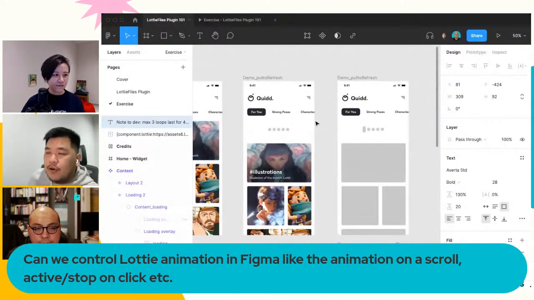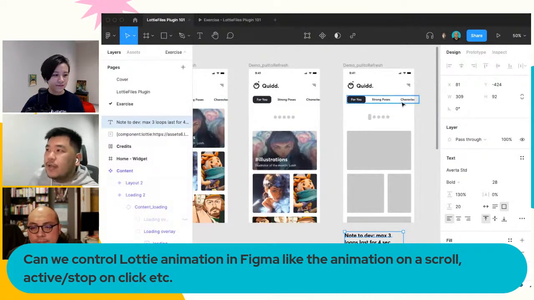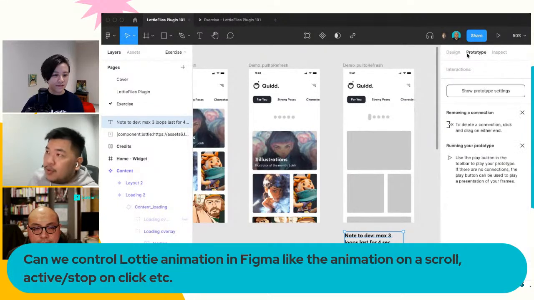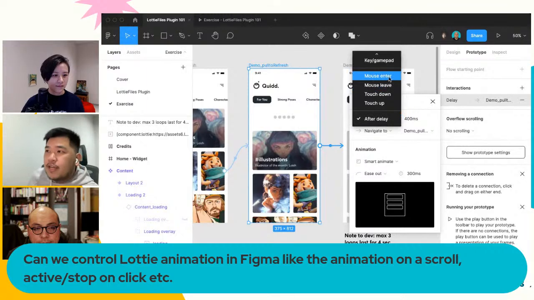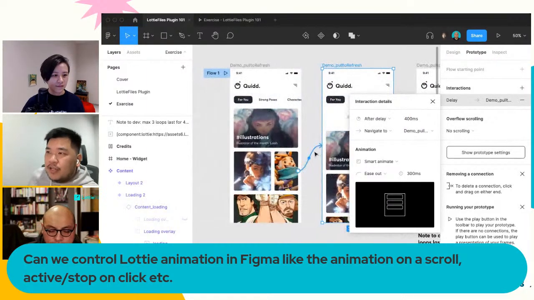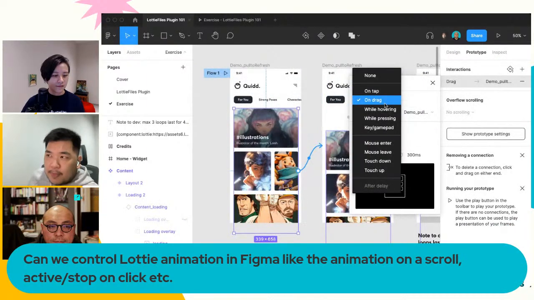For illustration purposes, you can definitely use the prototype. You can define it like after delay, mouse up, mouse enter. In fact, you can say drag or on tap. You can even do those hovering animations, so you hover over certain elements and it animates. So it's really up to you how to use Figma's prototyping tools to make that happen.